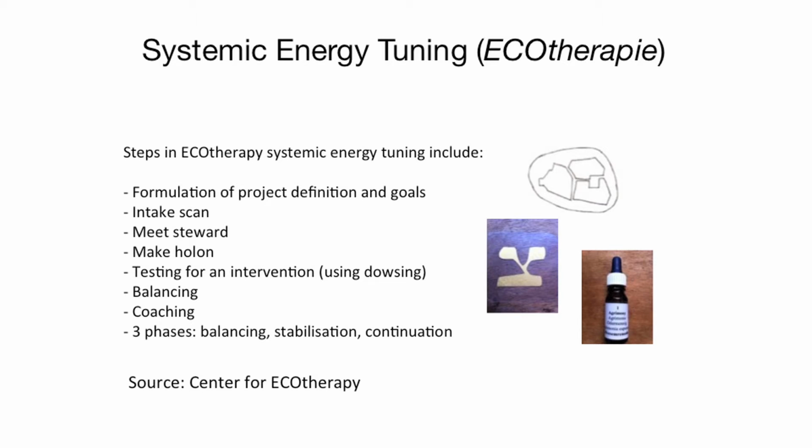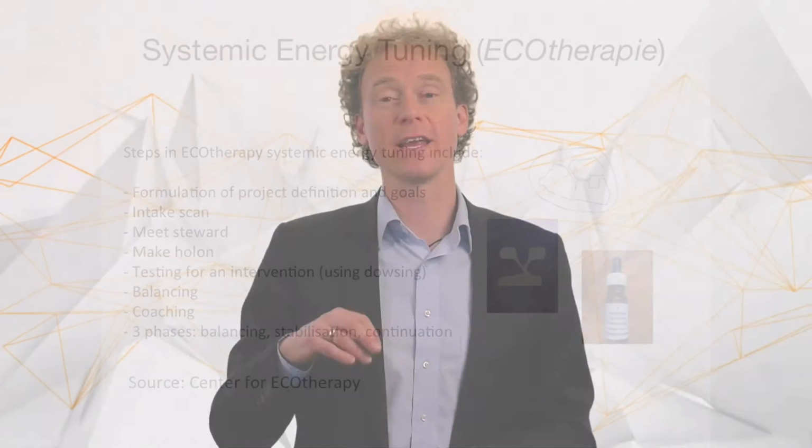So you've met the steward, you've made your holon, you've asked what the next step is, and let's say it says we want grounding, which is a typical thing at the beginning. That's you dowsing. Of these different things, what would you like next? And it comes up with grounding. And you say, well, we have these different symbols in our toolkit that seem to work well for grounding. You go around them and check which ones are likely to work best, percentage-wise. For example, this would be an 80% fit, 90%, and then you find one which should be 100% fit.